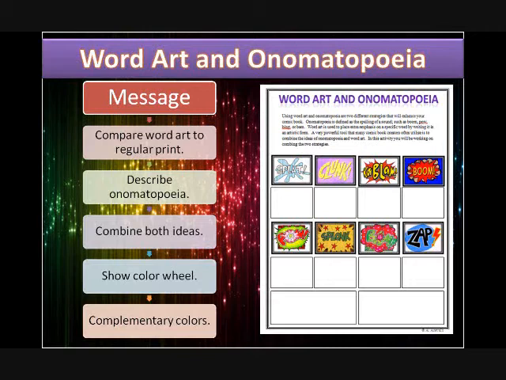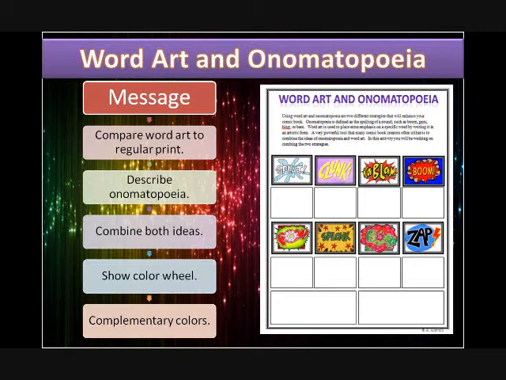Now, if you notice, this sheet's in color. So, for example, the word splat, you can kind of see the image that follows it. It's made out of water, consistent with that in a sense. The examples of pow or zap, they all have some type of image that relates to the sound. That's something that we want our students to get an understanding of.